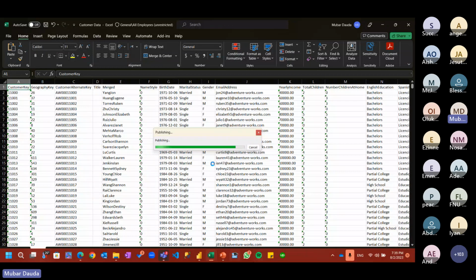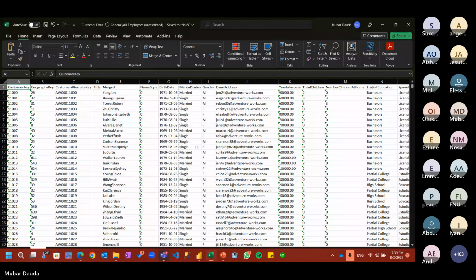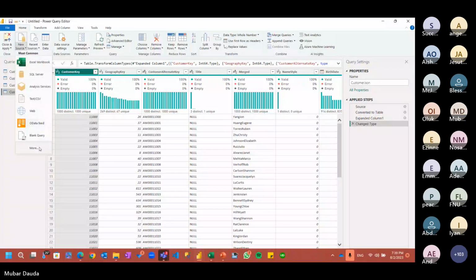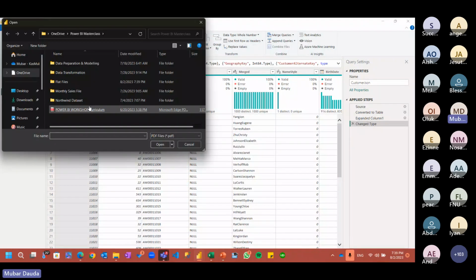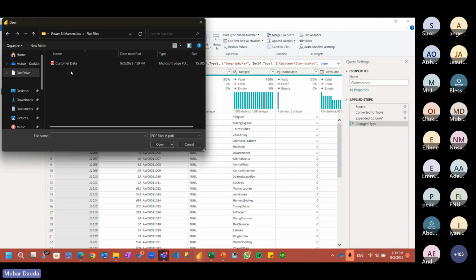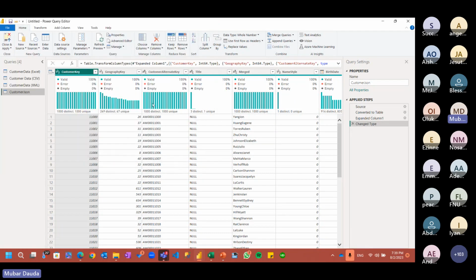So if I come back in and I say, okay, get from PDF for me. Get from PDF. And I'll click on flat file. You can see there now. And if I bring it, we'll still have the same format we have here.